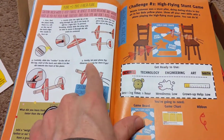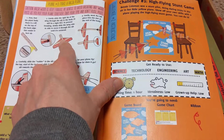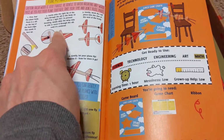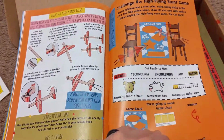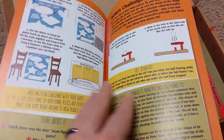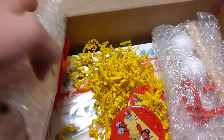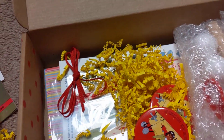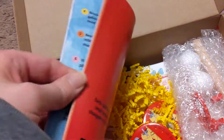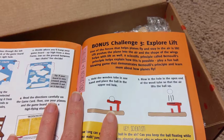Oh, I wonder if this is in the projects, making a balsa plane. Years ago, I was able to make a balsa plane. It had like a little propeller on it, and it had a rubber band. You twist the propeller, and the rubber band would go. That was cool. Oh, cool. Okay. Looks like the wood and some balls. Where's the balls? Oh, there it is. Explore lift. Oh, nice. Oh, that's cool.